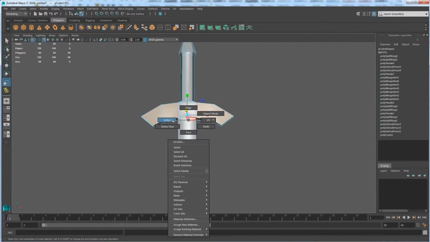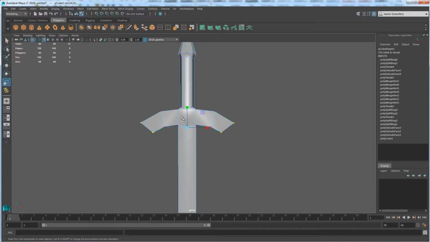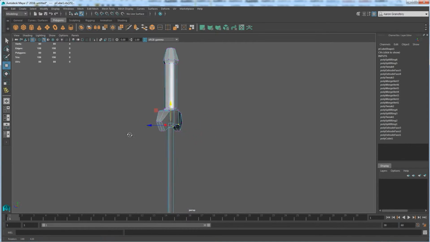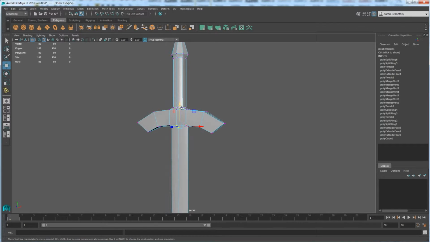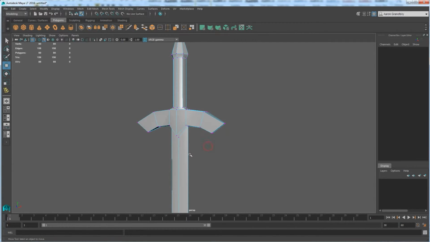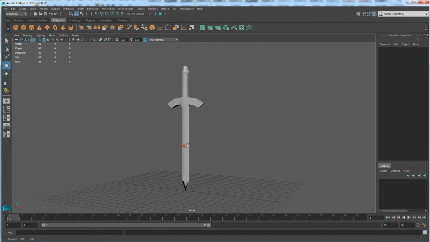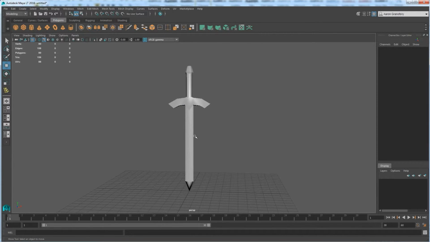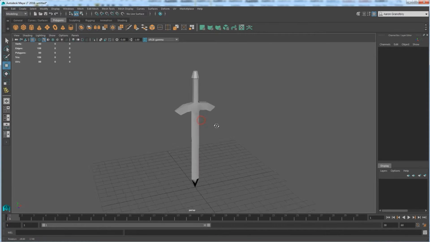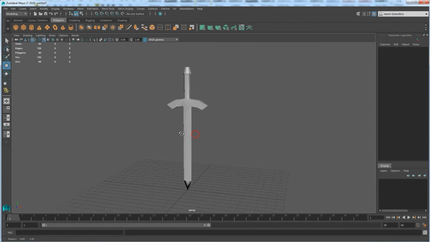And then let's add a little more tweaking. Let's go to vertex mode, grab through the shape so that I'm grabbing both sides. And then I can pull this down a little bit. And let's go to object mode. And more or less, we have a sword. It's kind of a simple sword, and you can adjust this a bit more and tweak it however you think it should go.